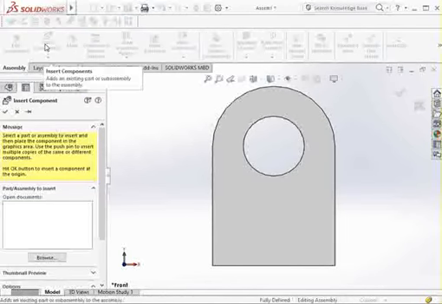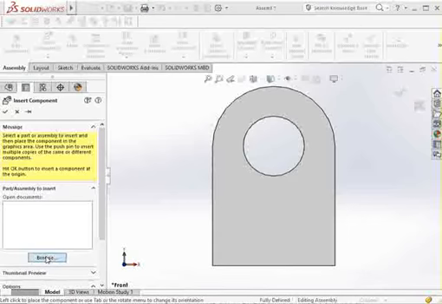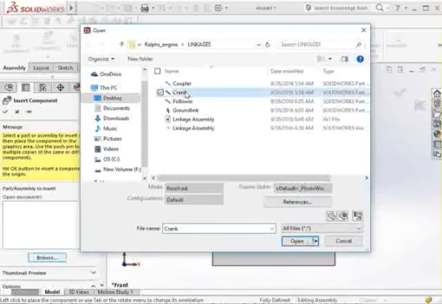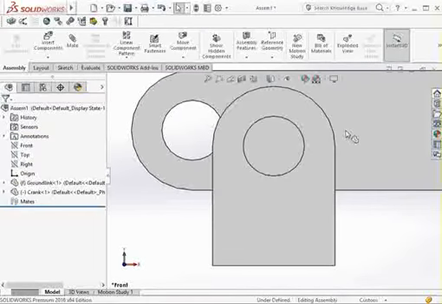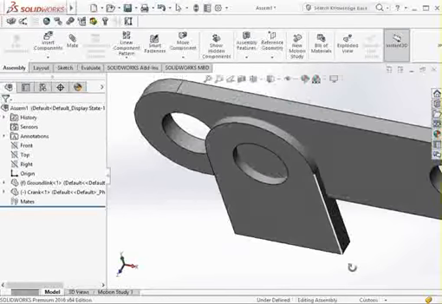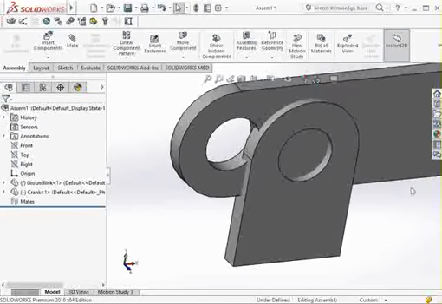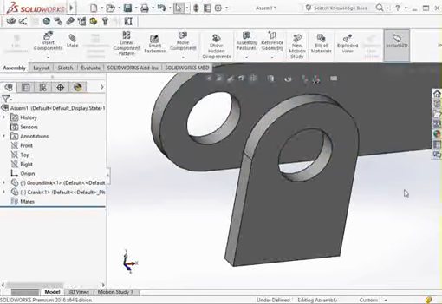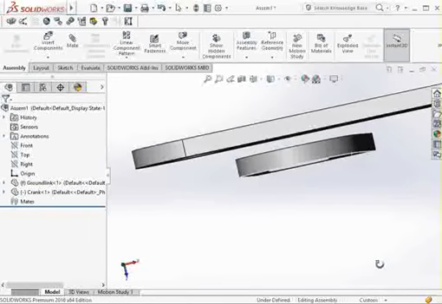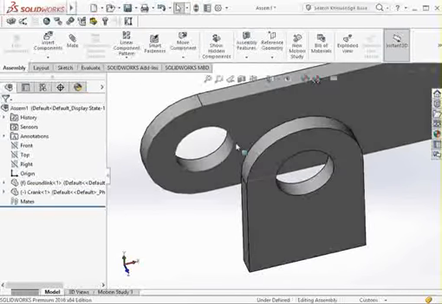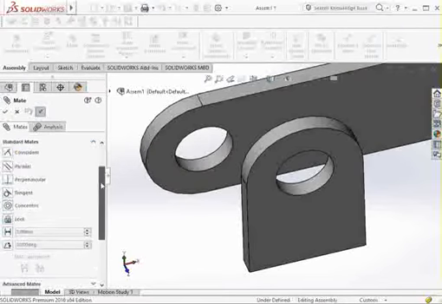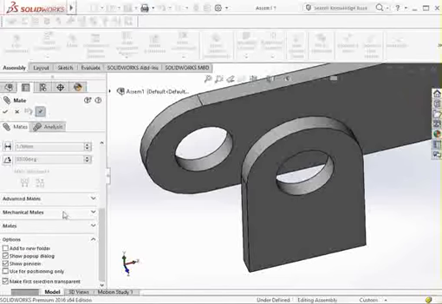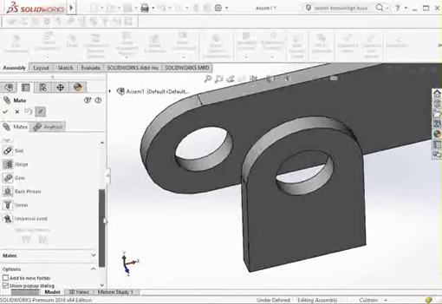Then we are going to bring in the crank. Okay, this is my crank. So that's my crank, and I'm going to mate these two components now using mechanical mates. It's always good to use mechanical mates, at least show the stuff you are made of.